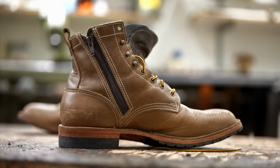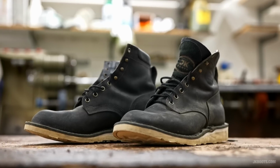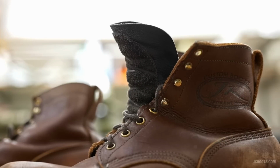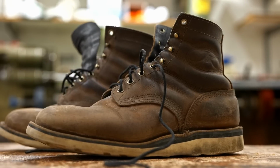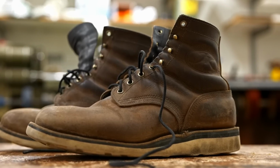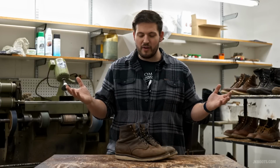My foot at 15 is going to be a lot different probably than my foot at 23 and then my foot at 40. And so ultimately it's okay for me over the years to try different sizes, different widths, different lengths, and see what works best for me in that time, for that season, in that boot, for whatever I'm using it for. So that's a quick tour of all the boots that I have.